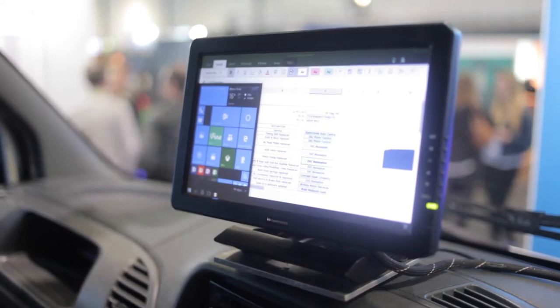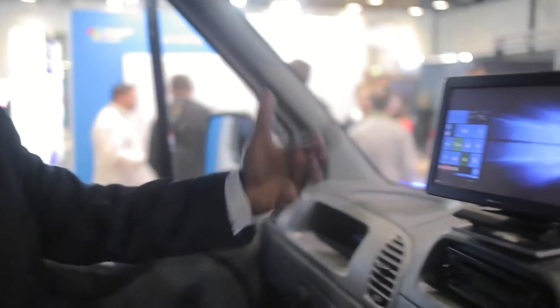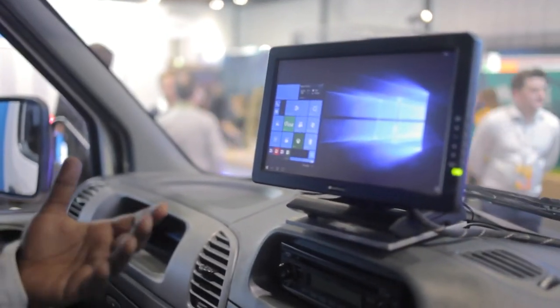Normally you'll have a phone, you'll go out on the crime scene, take pictures, and then you've got to go all the way back to the office, boot up your PC and try to transfer everything. What we have here is a great little dock, what we call the Microsoft Display Dock, and from my phone all I do is plug it in like so. In the van I've got a TV screen, a keyboard and mouse, and in an instant you'll see I've got a desktop-like experience running straight from my phone.